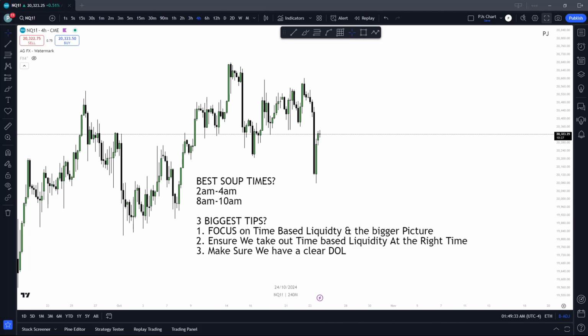to trade. The best times to be able to spot turtle soup is between 2 to 4 a.m. during the London session and 8 through 10 a.m. during the New York Open session and the new 4-hour candle open. These windows offer the most high probability setups, and recognizing open low high close patterns or open high low close patterns on the higher time frame turtle soups.